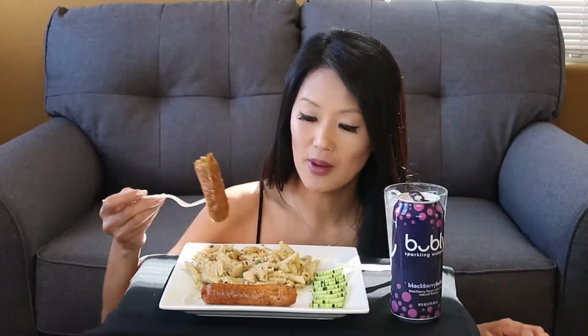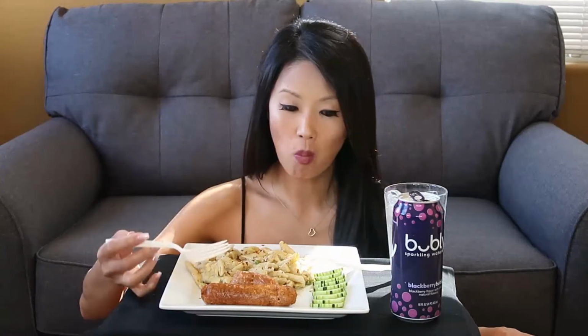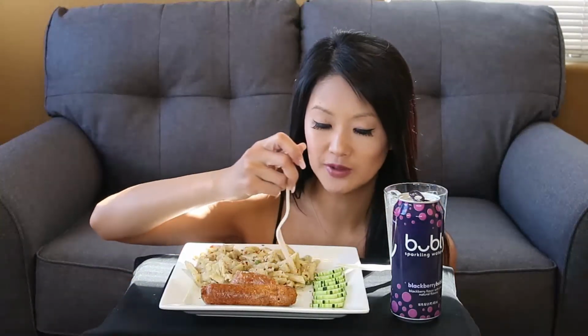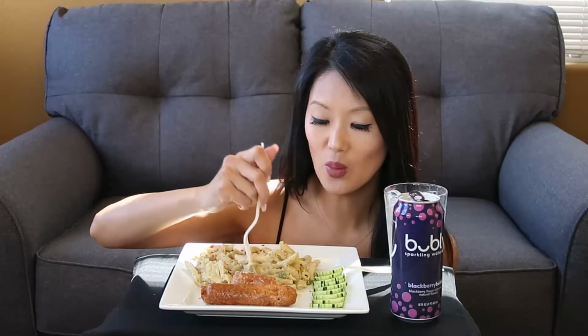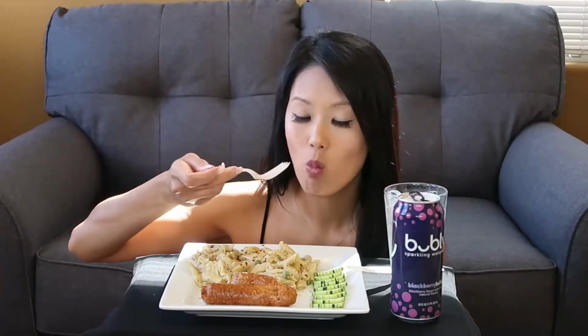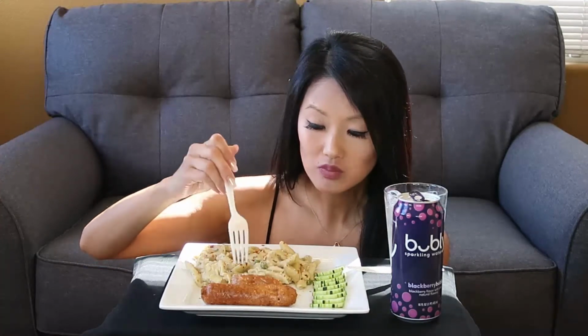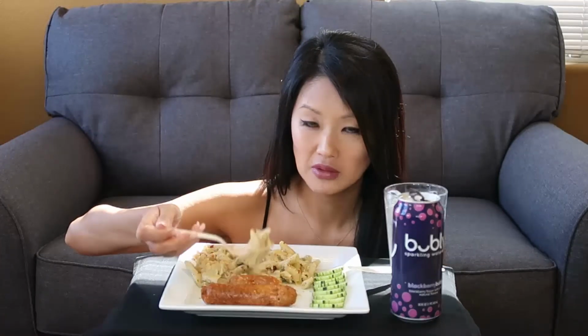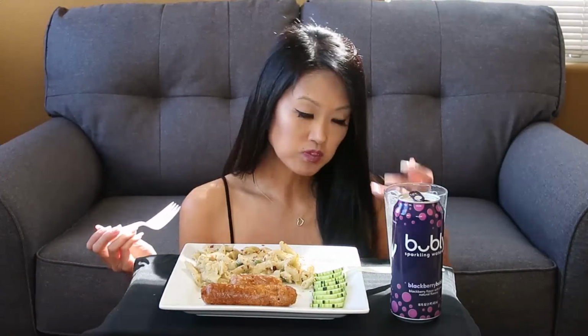But yesterday, I had posted this stupid jar of jalapenos. And I buy the big jar, not this tall skinny one, but the big fat short one or whatever. I bought two of them, of course. And then I got home, put them away. Yesterday I went to open them and then realized they were the tamed ones, the tamed jalapenos. Why the fuck do they even make tamed jalapenos? What the fuck is the point of a jalapeno if it's not fucking spicy, huh? Just eat a bell pepper. Anyway, I fed it to Camille. She's like, meh, it's nothing. No spice at all, super pointless, and I have two jars of them that I have to get through. So annoying.